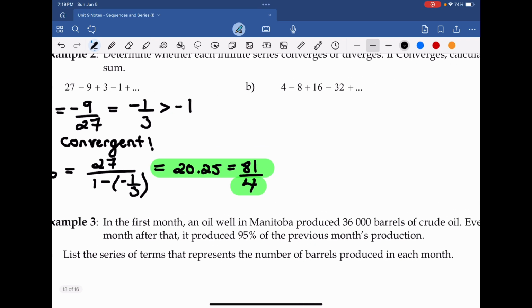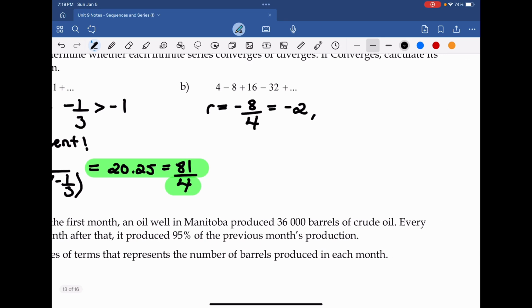Okay, we're going to do that exact same thing over here. We're going to first of all see what our common ratio is. So the ratio is equal to, I'm going to take the second term divided by the first term, which is equal to -2. And then just to test out that it is actually -2, you could do it one more time. Let's say I take the fourth term and I divide it by the third term. This is also going to give me -2.